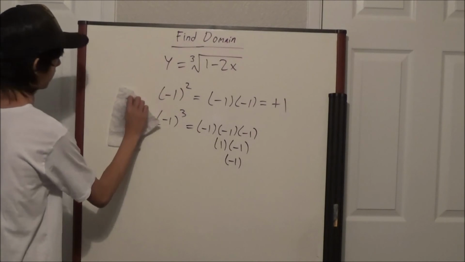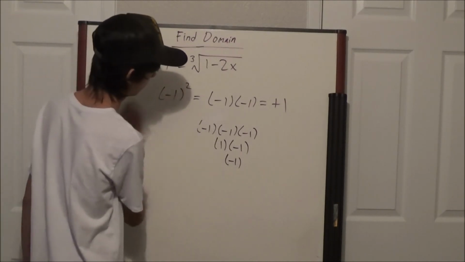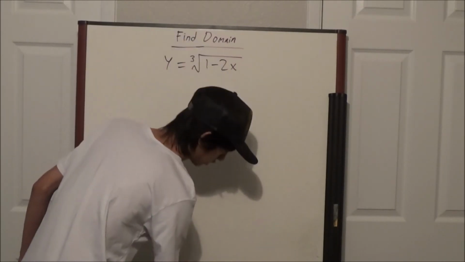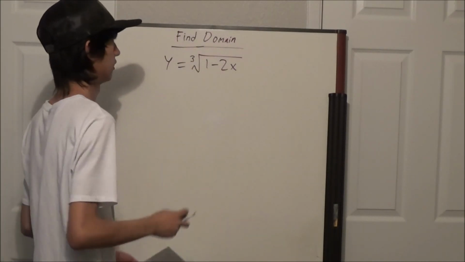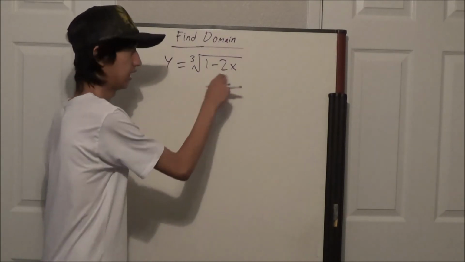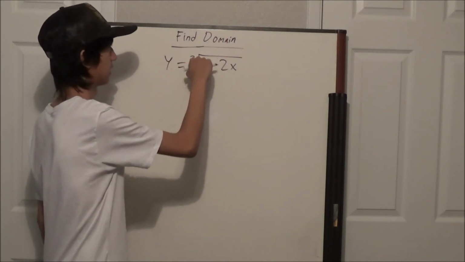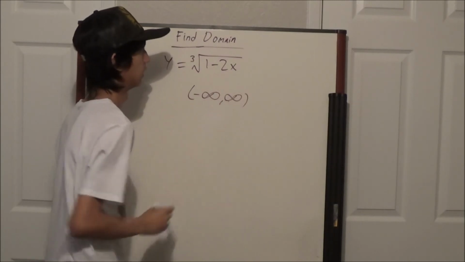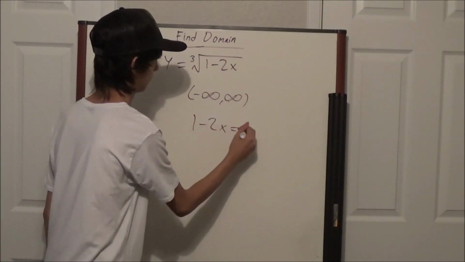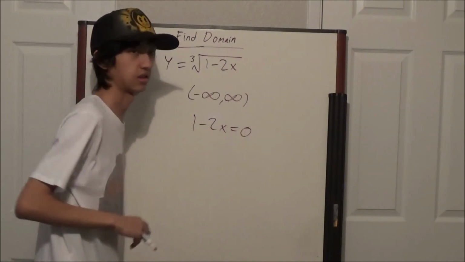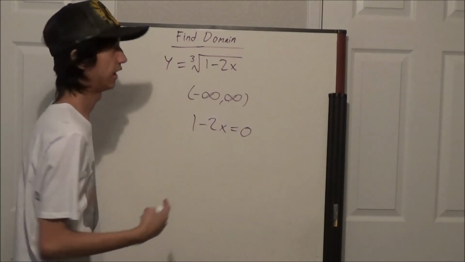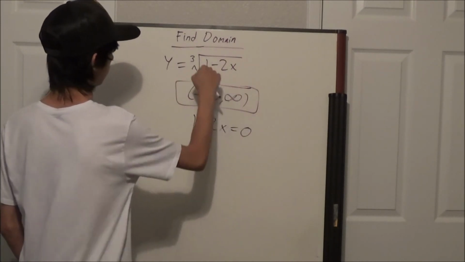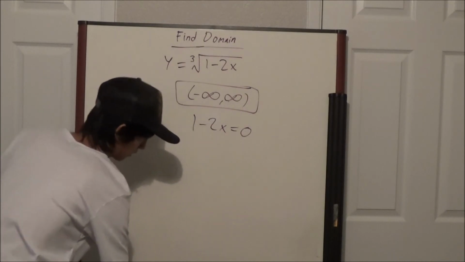So it's not a fraction function or a rational function. So it seems like there's no discontinuity in any of this function. It's not at the bottom, it's not a denominator, and because it's a cube root, it's safe to say that this is negative infinity to infinity. So you don't have to do a checking. This is unnecessary, because we already know that you can have a negative number inside an odd number root. Okay. So this is our domain for that function.